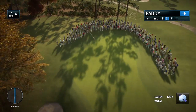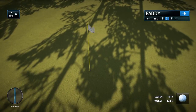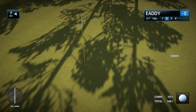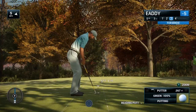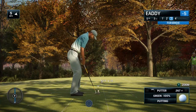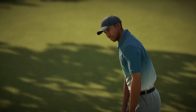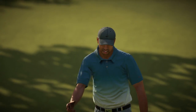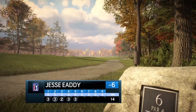Seems to like it. Looks like it's headed for the green. Wow, Frank, he is dialed in. Yeah, that was just some shot on there. Easy birdie. Well, this would be nice, Frank. I mean, you talk about jump-starting a round. If he were to make another birdie, we'd really have it going in the right direction. You can sort of feel it too. People around there know. I've seen the birdies to this point.